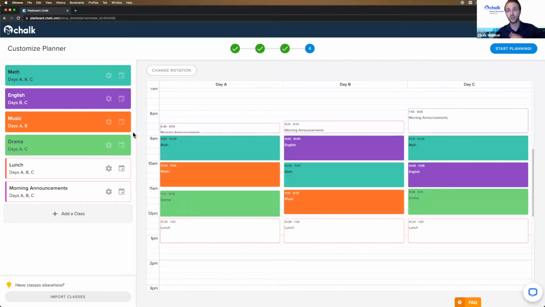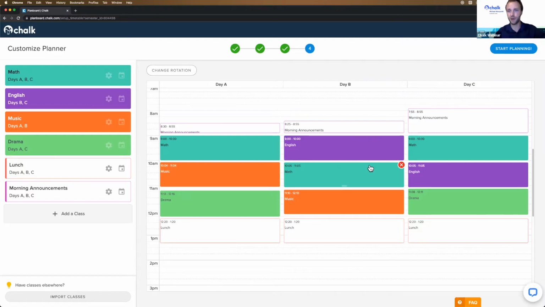And those changes will happen and only take effect from the date that you make them. So for example, let's say your schedule changes on November 19th. You can make your changes on that date and all of your previous lessons that you've already created and scheduled will be unaffected. So it's just a very useful way that you can make sure that you can adjust to changes in your schedule without having to figure out how to rearrange everything that has already been done.